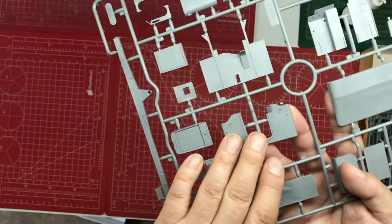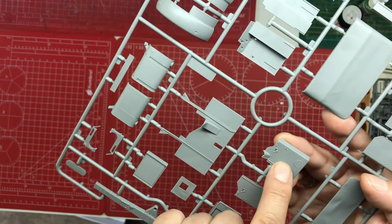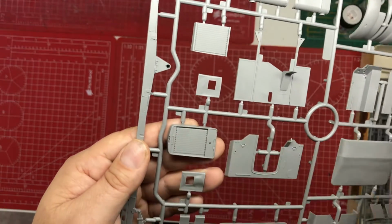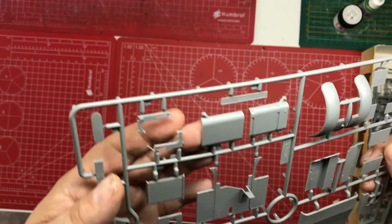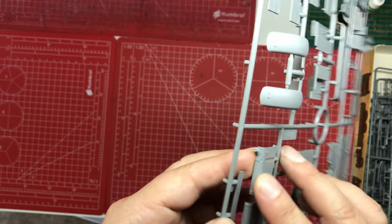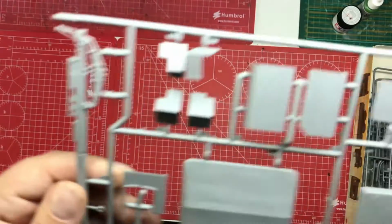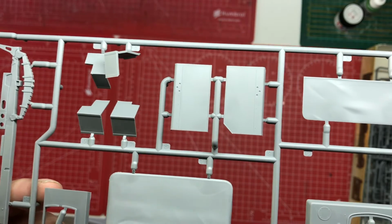Our front nose here looks really nice. We've got rivet detail on the little plate there. Very nice radiator. It's got lovely texturing as well. That'll look fantastic with the grille on. Yeah, very, very nice. Nicely detailed cap on the fuel tank there. Yeah, really nice. Let's show you these parts nice and close. Just pause the video if you want to look at things a bit more closely.